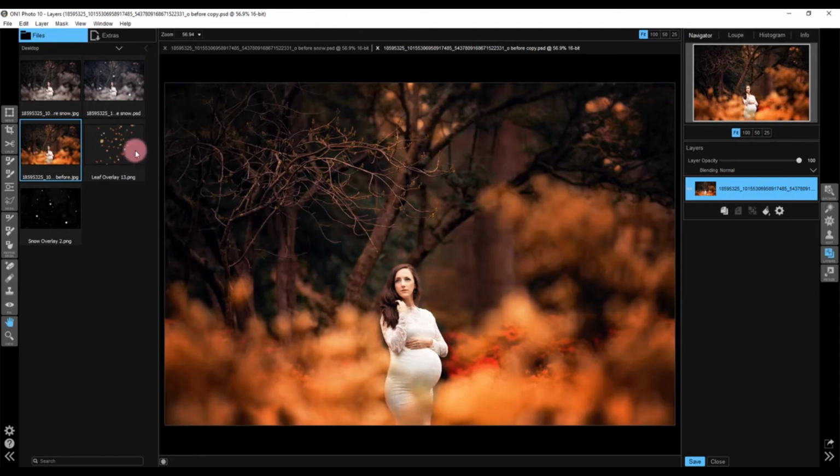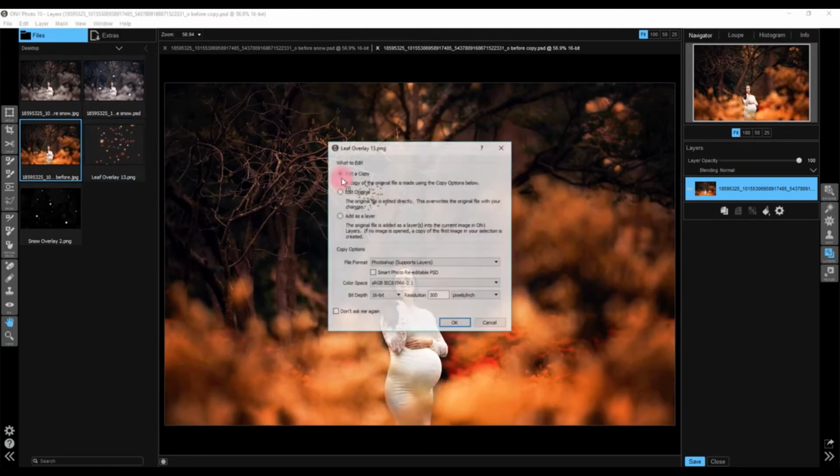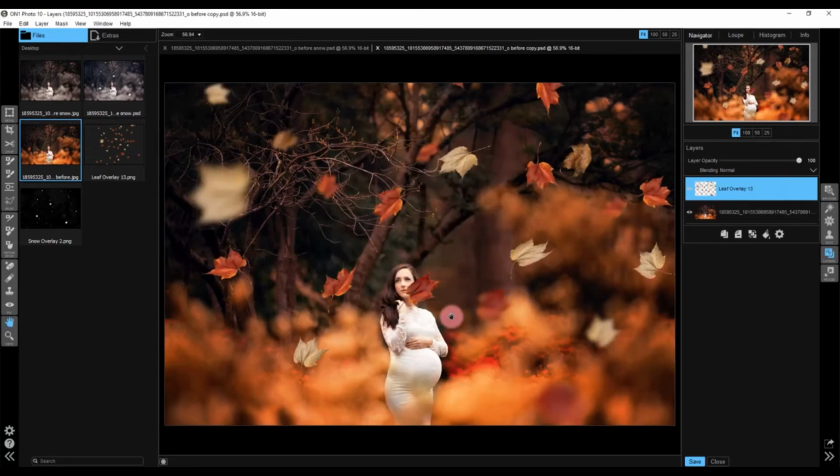So I'm going to go ahead and drag over my leaves. This time I want to add it as a layer on my new image. Select OK. And it's the exact same thing, only we didn't import it directly from Lightroom, we just imported it from this plugin. So it can either work as a standalone, or you can work it in from Lightroom and then back into Lightroom to keep working on it.